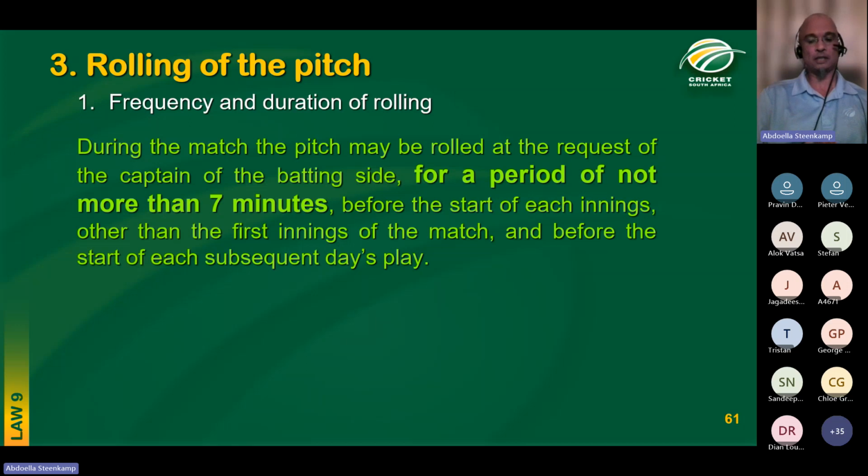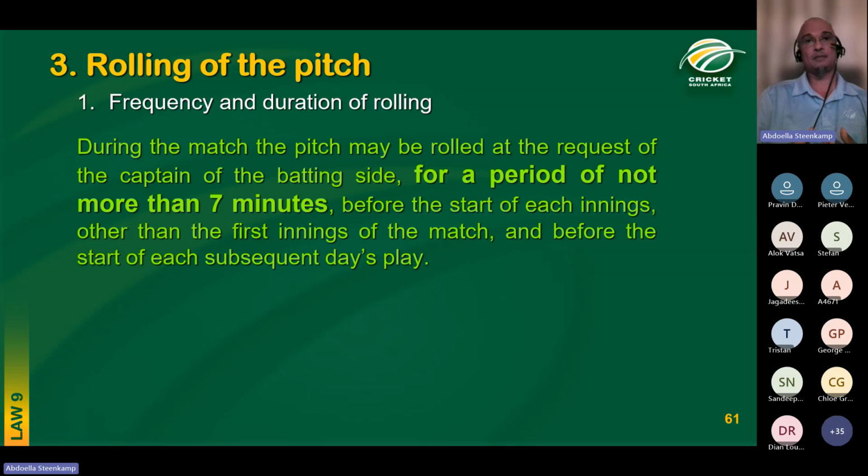So practically, I'll give you an example of what usually happens in a test match. When an innings ends, let's say South Africa gets bowled out for 200, it's now India's turn to bat. The on-field umpires will ask the Indian captain, do you want rolling? The Indian captain will say, let's say, yes, I do want rolling. And if the batting captain wants rolling, there are usually 3 options, or 3 rollers, available. In the next slide, we'll see pictures of the rollers. Usually at international level, there's a hand roller, a medium roller, and a big roller.